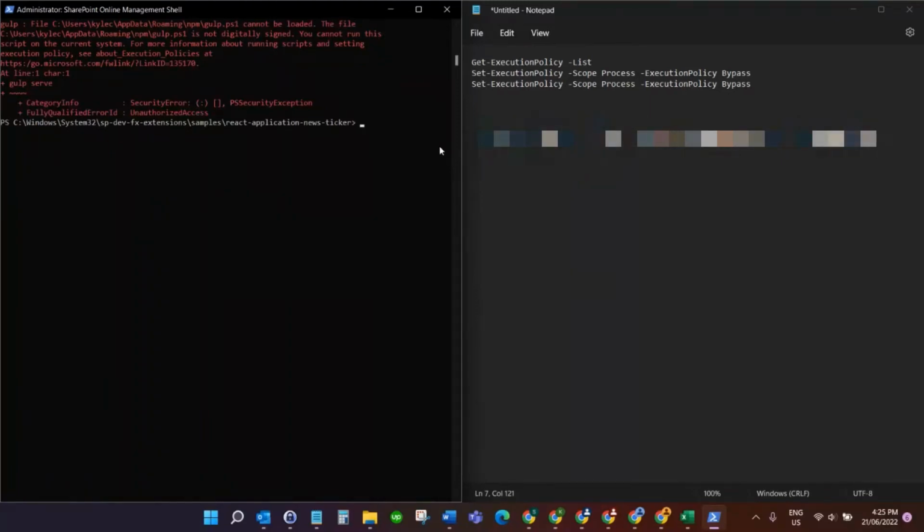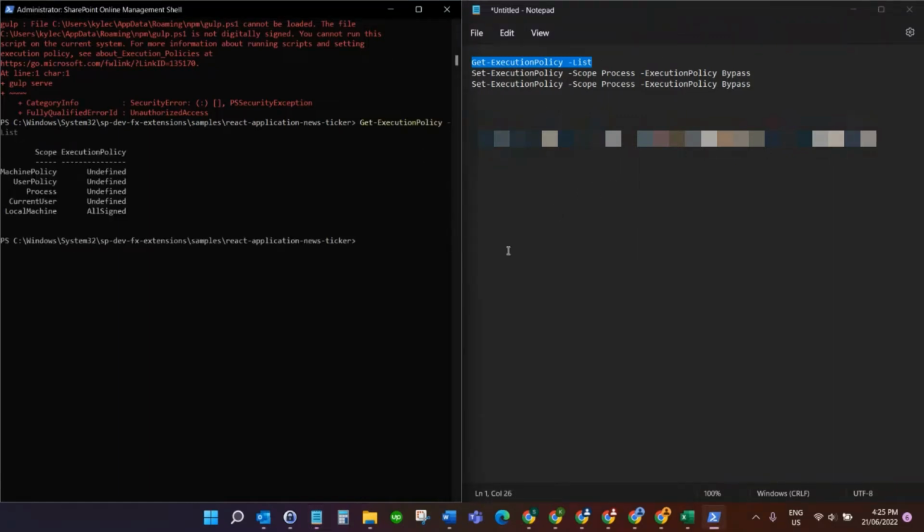that I'm having in PowerShell. It's when it's showing that your script is not digitally signed, so you can't run the script on the current system. Now, as you can see on the right here, I've just got some commands that I'm going to run. Basically, if you run Get-ExecutionPolicy, now I'll put all these in the description, but as you can see, a lot of these are undefined.